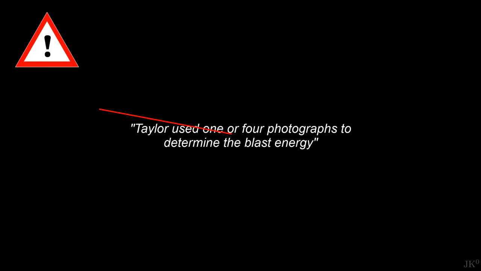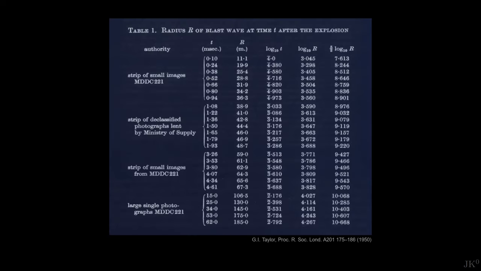Just like in the previous video, I have some warnings on myths about Taylor's story. Many lazy versions of the story claim that Taylor used a single photograph to find the energy. This is completely wrong. Just reading the first paragraphs of the paper show that this is not true. Moreover, using a single image implies the extra assumption that the blast radius formula is correct, but the whole point of Taylor was to verify whether or not his formula was right. Taylor did not use one or four images. He used as many as he could that satisfied the original assumptions. Many versions like to add exaggerations to create a better story, but I find no justification to fabricating anecdotes with the whole purpose of making it better. I think the story is already interesting enough.